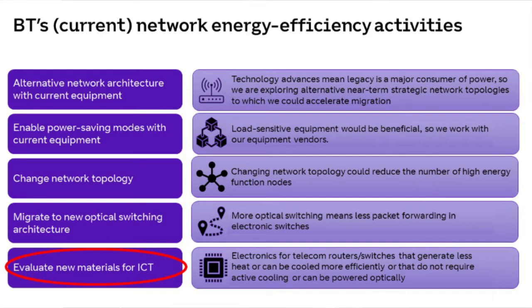We're making sure that we're getting more smart on power saving modes. We're all used to consumer devices switching themselves off if you leave them on and going into sleep mode. Unfortunately, most network electronics doesn't do that. So right now we're working really hard to work out how many mobile carriers should I switch off from that base station or that tower through the night and then turn them on again in the morning such that I can save some power over night time when there's less customers. You might be quite surprised we don't already do that, but actually we don't, and that's something we're now starting to focus on.